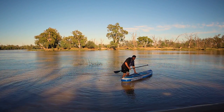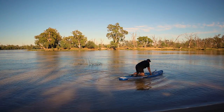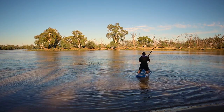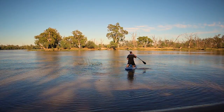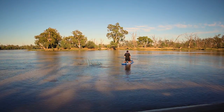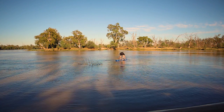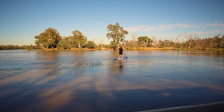Now, learning, probably easier just to start on your knees. Get your knees spread nice and wide. So you get your balance and then you're ready to go. And then when you feel confident, you can give it a crack standing up. Get your knees down, put your hands down, put your legs nice and wide, and stand straight up. Don't look down, look straight ahead.